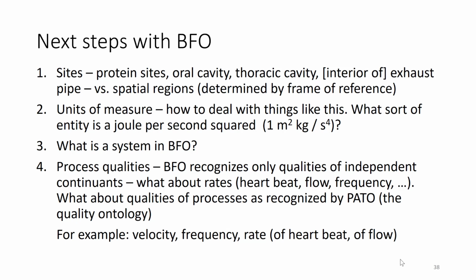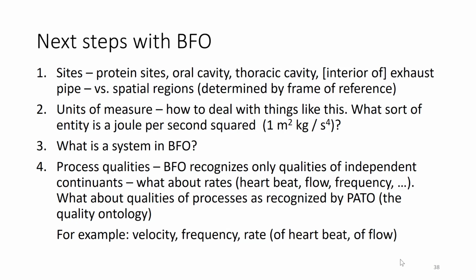Another gap in BFO is that we do not have anything like systems in BFO. We have objects, we have object aggregates, we have fiat object parts. All of those are material entities. I think that systems, in the best sense of the word system, are also material entities, and so maybe we need a fourth kind of material entity in BFO. BFO never claimed to be complete, so this is not an error, it's a gap, and I would like to fill that gap, and I'm still not sure how to do it.